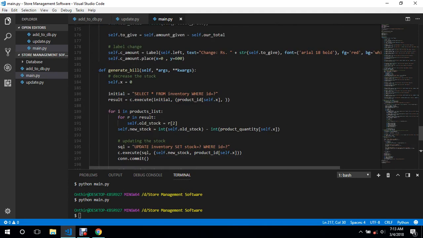All that's left to do is generate the actual bill, like printing physically from a printer. We need to work on the bill template and fill it in with the dynamic data that users are buying. We also need to convert this whole application into .exe so that nobody can touch the source code and they can work seamlessly in the store. There are a few more modifications like keyboard bindings as well, which we will talk about in another video.